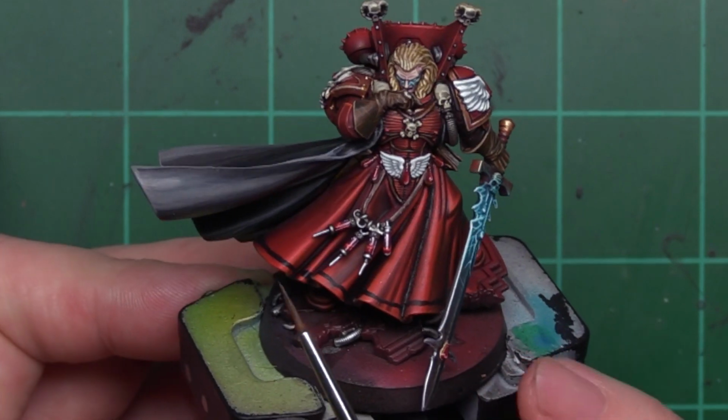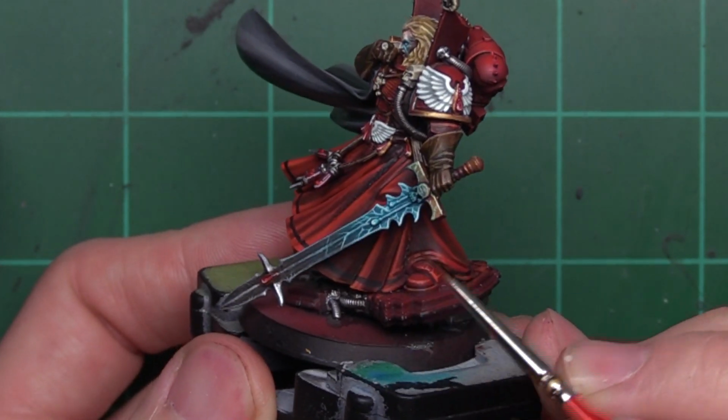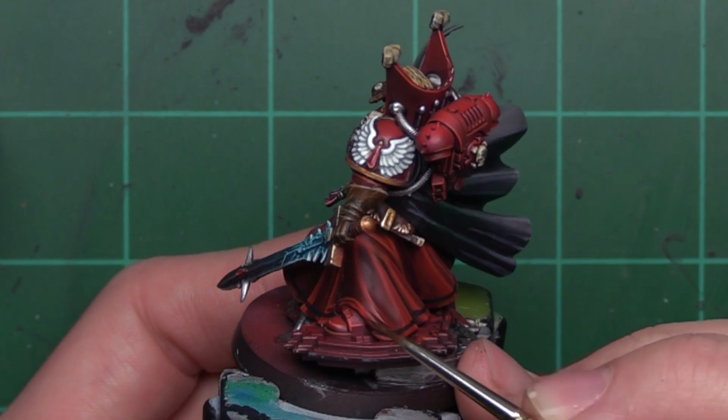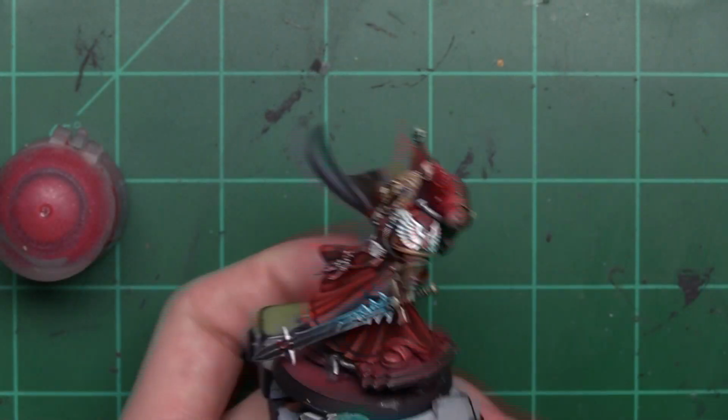Alright, so we've got our black banding down here. It's not perfect, but I think it looks pretty good. It gets a little bit weird right in here above his foot, and I wasn't sure how to visualize the black banding on the bottom of his robes going into this fold, so I did the best I could. Came around the back here, looking pretty cool.